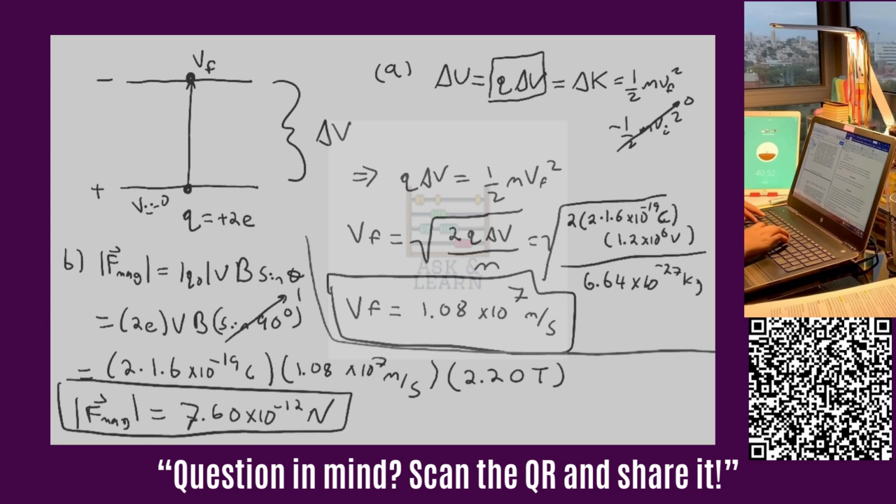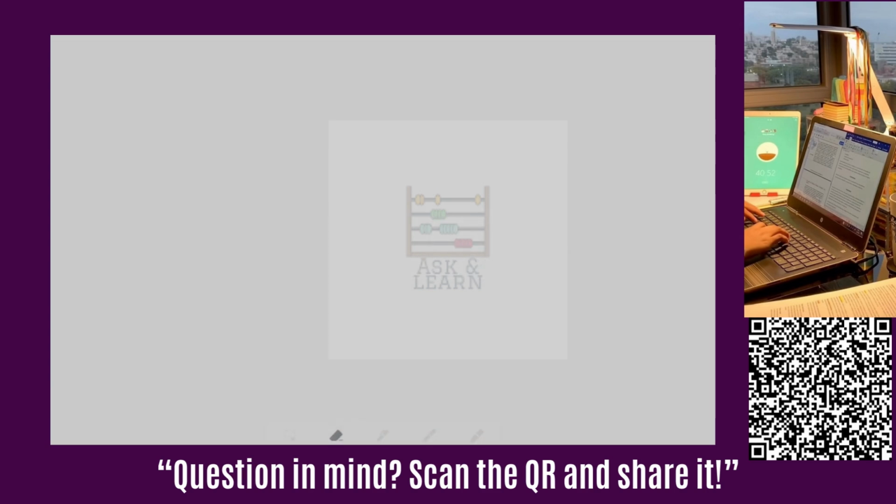Okay, and for part C, let me clear this off. For part C, we just want to know the radius of the circular path that this particle travels through. We know the equation for this, and we know everything we need to. The radius of the path that a particle is going to travel through in a uniform magnetic field is given by its mass times velocity divided by its charge and the magnetic field magnitude through which it is traveling. We know all of this information, so we just plug in what we know.